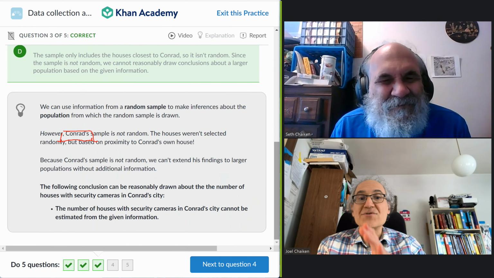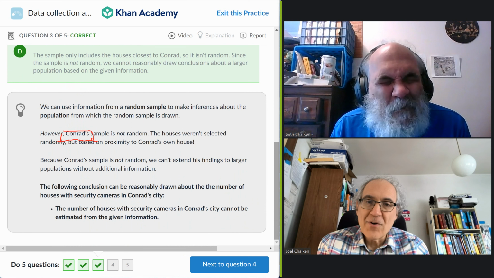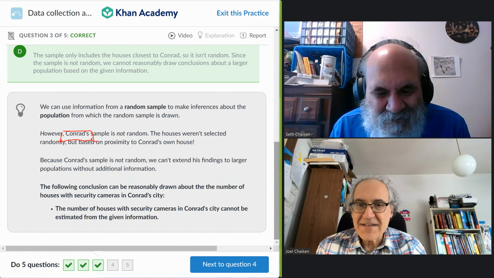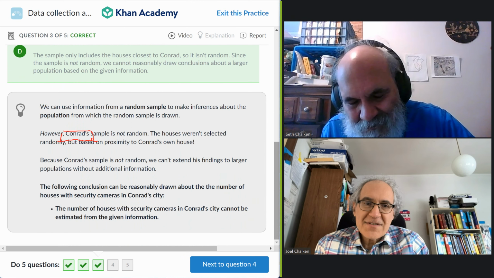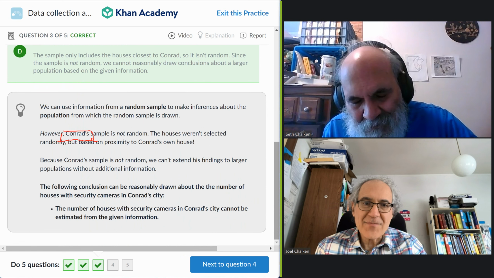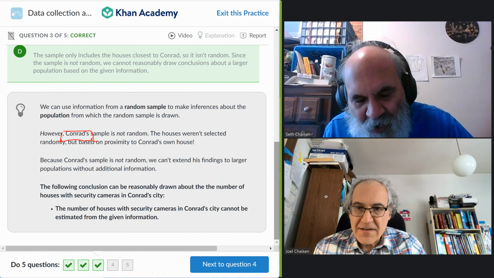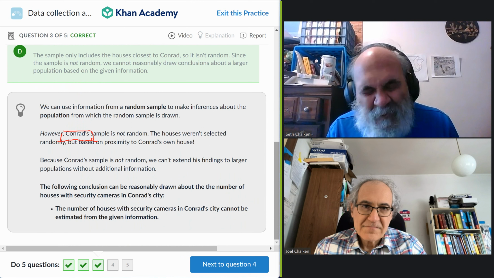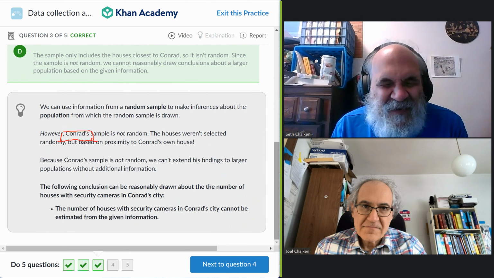So this is something to learn and take into the actual test. In order to make conclusions, the SAT people want to make sure that the sample is random. In fact, that's a good idea. In statistics, in order to make conclusions about something, you want to make sure the sample is random. So this is an idea, a concept that you could take with you when you take the SAT.